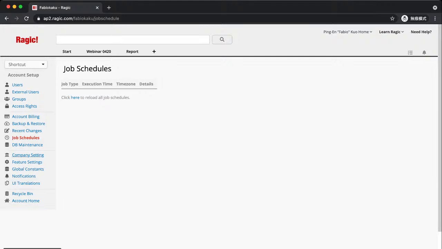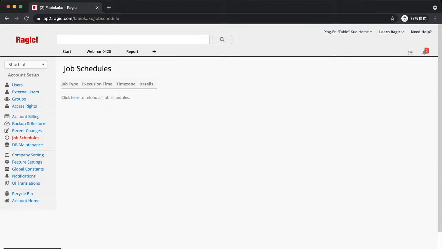Since I don't have any workflows set in my database, and if you're using JavaScript workflows, that means some code writing, I don't have them right now. And also one thing that will be published here is periodic imports. I haven't set any of them here, but if you have set them up, since it's periodic, it's technically a job, I'd say a job workflow or workflow job. It'll be listed down here.